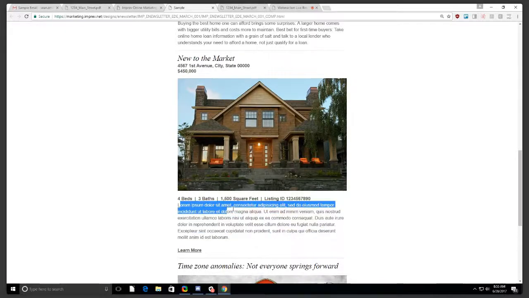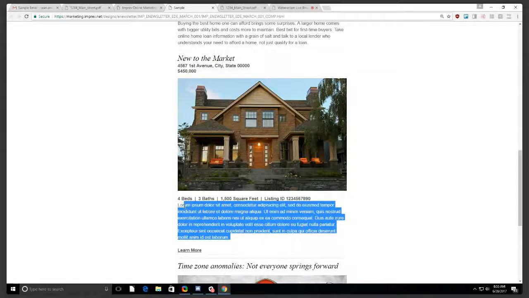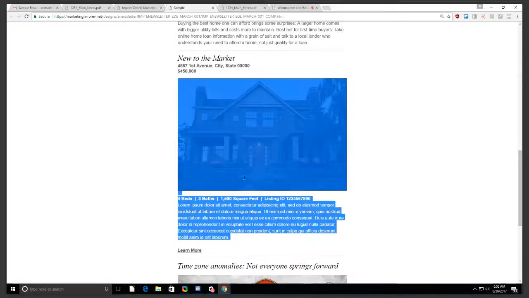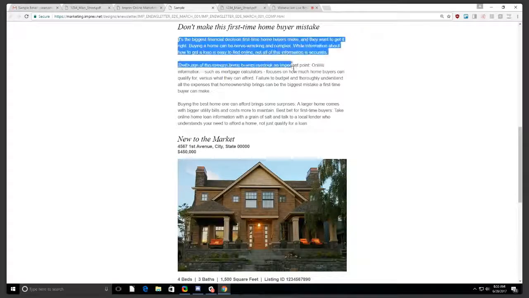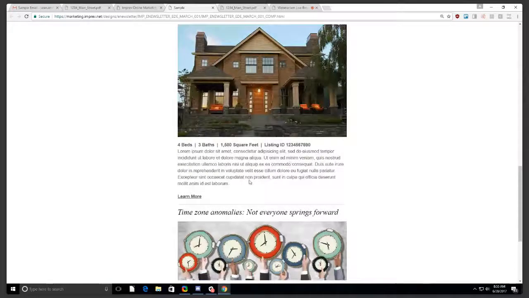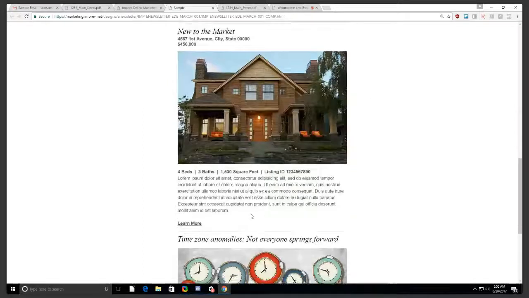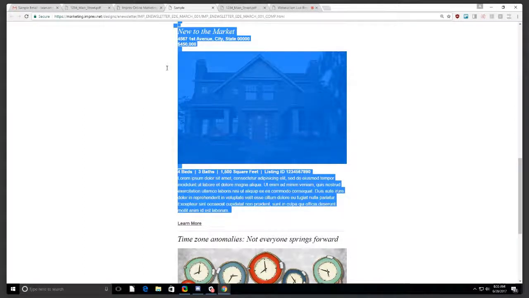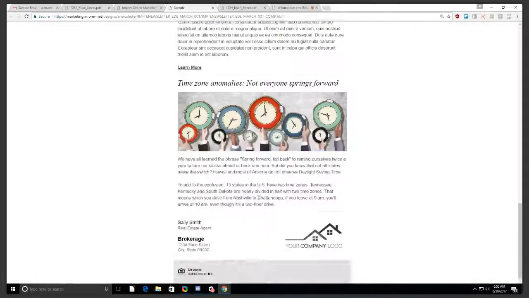This won't appear in the campaign by default, since you can see this is what's called lorem ipsum text, and it's just text that doesn't exist. It's just to show you how it's going to look. So if anything shows up as lorem ipsum, that means it's not going to appear in the campaign by default. But if it shows up in English like this, it means it will appear in the campaign by default. Okay, great. So since this listing is in lorem ipsum, this will not appear by default, but you can add it. If you want to add a listing into the campaign, you can definitely do that.